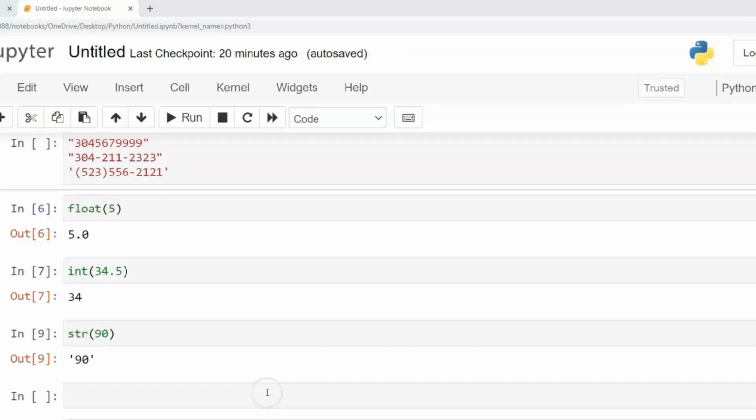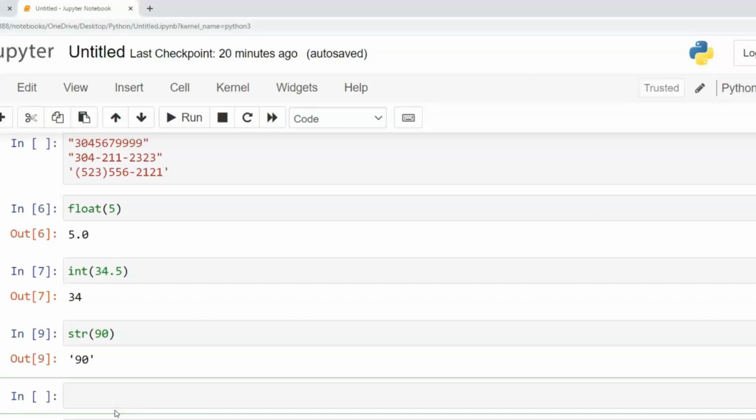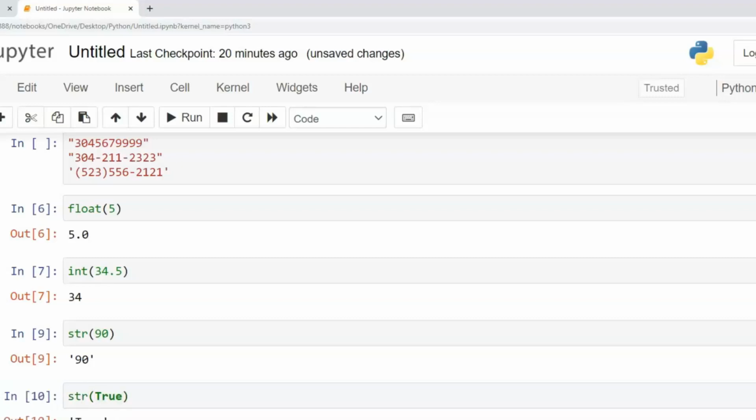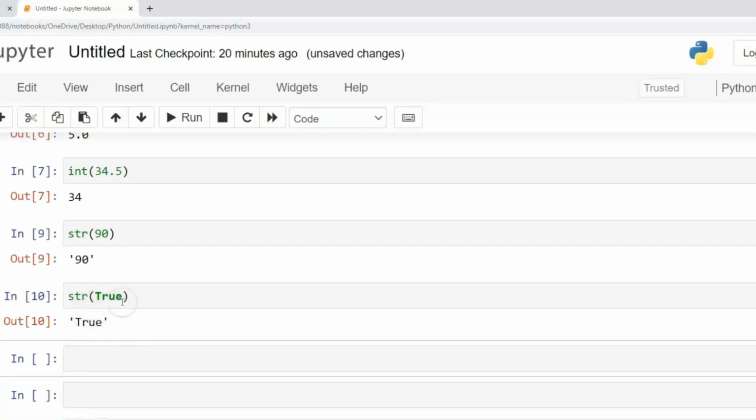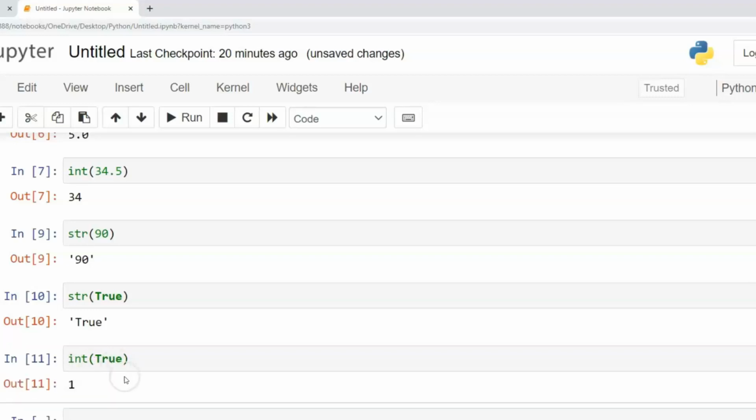What if we want to cast a Boolean value, or cast Boolean into string? We can also do that. So we have our str that represents string, and if we pass a Boolean value like true, we now get true. This has been converted into a string. I'm also going to show you this: if we use the int function on a Boolean value, let's use it on true, we get 1.